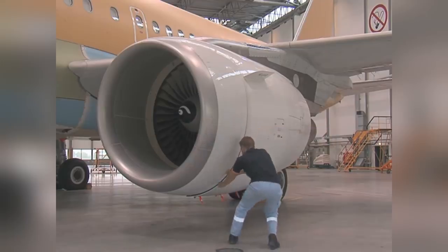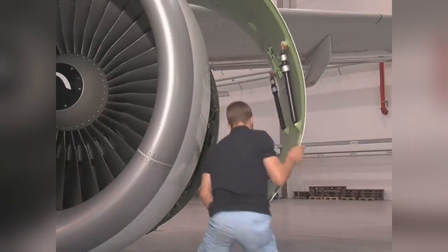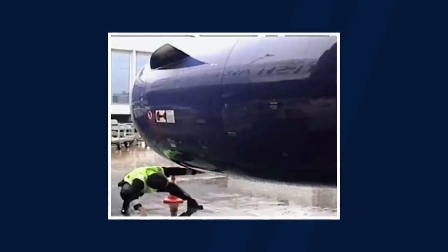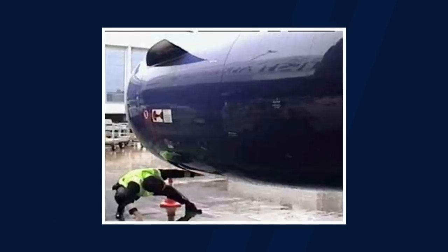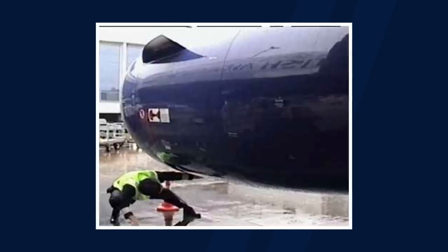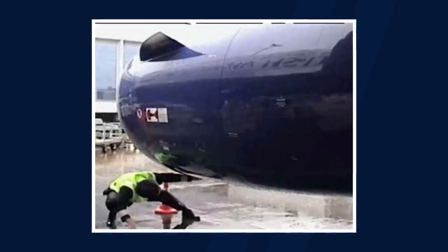During the investigation, the committee asked the co-pilot who had performed the visual inspection whether he had not seen that the latches had not been properly fastened. Apparently, he had not inspected them correctly. Inspecting these is somewhat tedious due to the low ground clearance of the engines — it requires the inspector to get down very low, possibly on hands and knees, something the first officer probably avoided in the rainy weather. He was also unaware that he could have looked for the one-inch gap between the cowling doors and the engine to see that the doors were open.